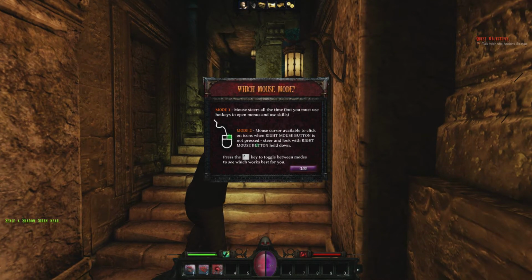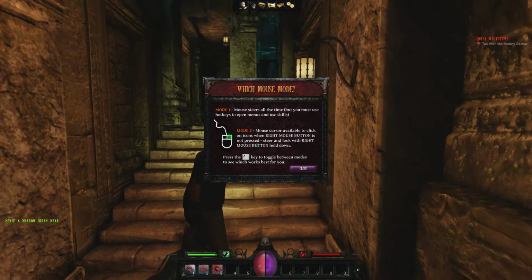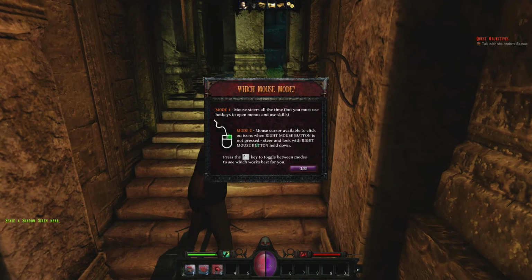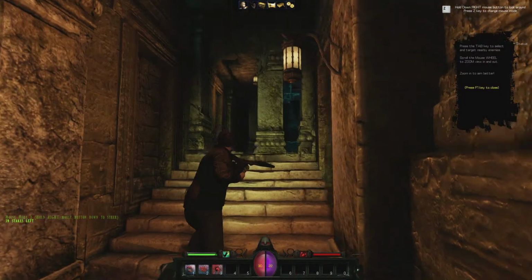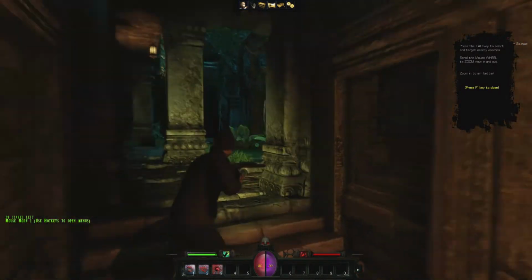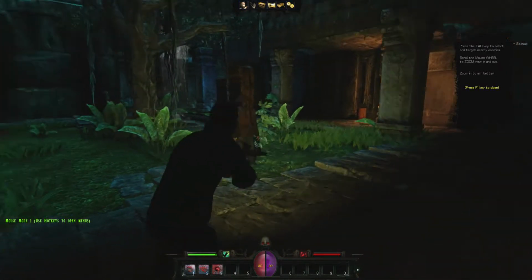Mode 1, mouse steers all the time, but you must use hotkeys to open menus and use skills. Alright, or mode 2, mouse cursor available to click on icons when right mouse button is not pressed. Steer and look with right mouse button held down. That's kind of confusing, but I think I get it. Hit Z, and we can move our mouse. See? Okay, then we right click to move the mouse. Got it, okay. I'm gonna go here. Go talk to hello person.